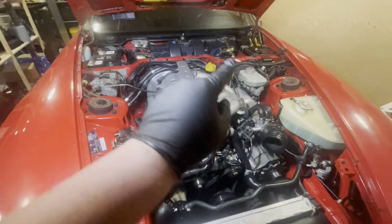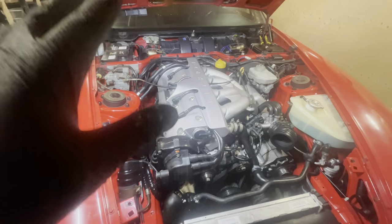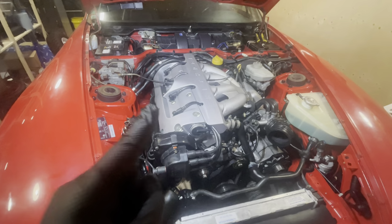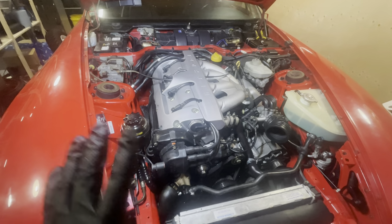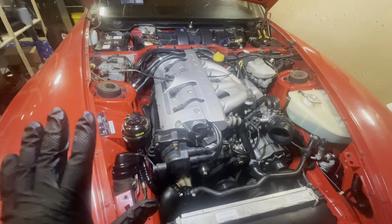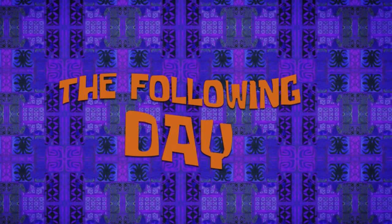Then I'll get the fuel pump to prime. Then I'll have a look if we see any leaks anywhere. If I don't see any leaks, then I think we can try and start her. And hopefully she fires up and does not sound like a bag of nails and blows up. But I'm fairly confident. The following day.